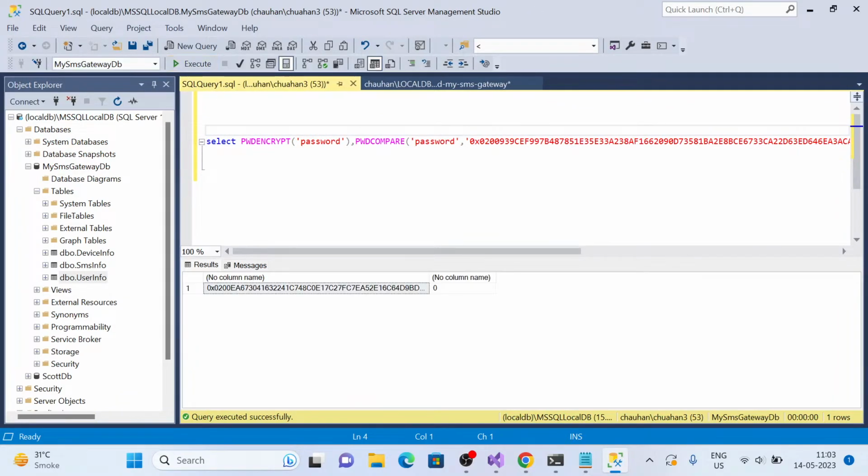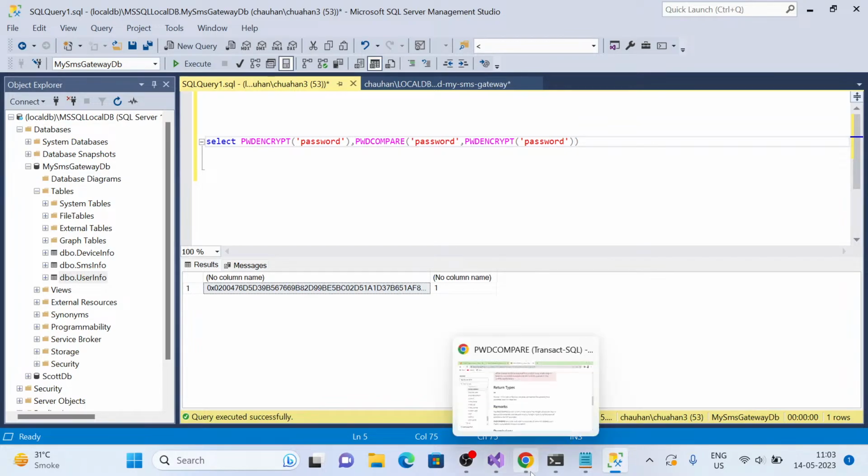I guess still we are not getting that. Maybe I am not able to copy those things. Type with the function itself. Yeah, so now we get PWDCOMPARE. So one option is we can set our password in this manner, or we can write our own password strategy. For that, let me explain a trick.